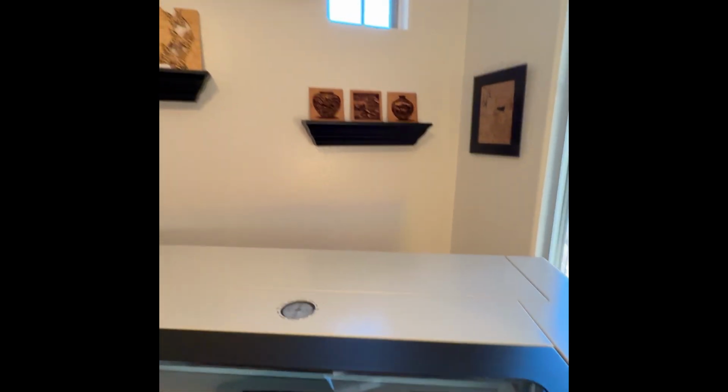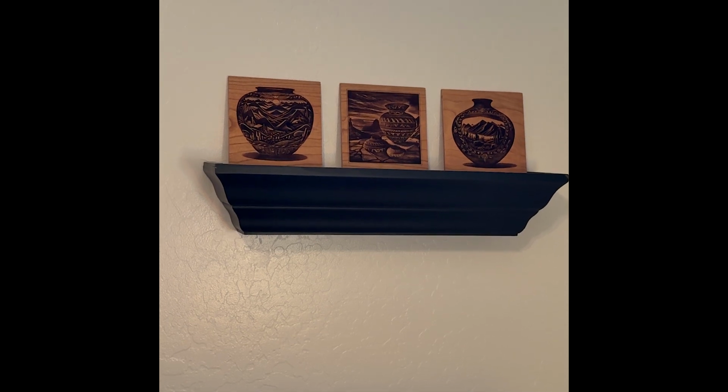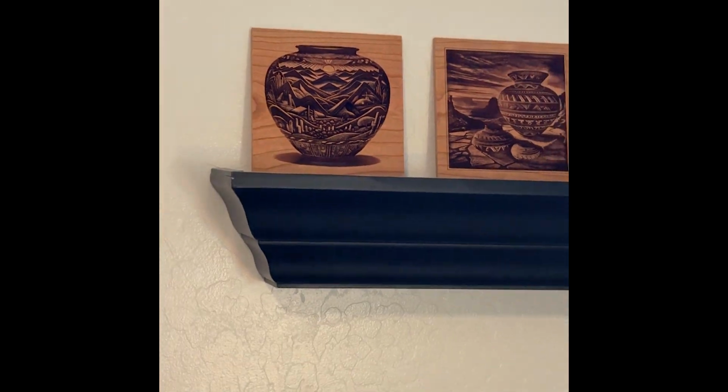Speaking of laser work, there's some pieces that I did. Those are deep 3D engraves. Talk about deep. Look at the design detail. That's what you can do on a laser, and it is just awesome what you can do.